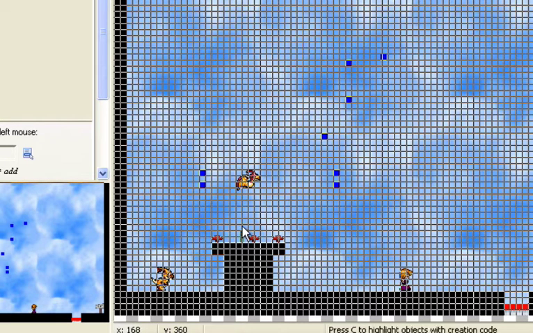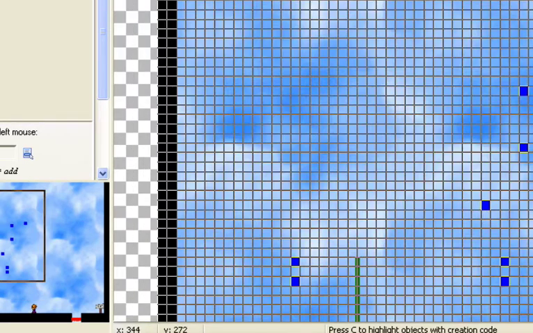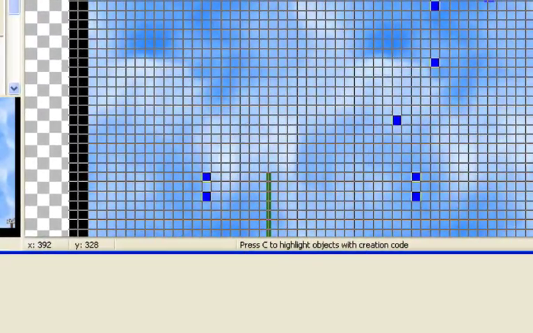Click here, here, here, here. And I'm gonna move this bird a little bit so I can keep my ladder climbing. Let me zoom in a little bit here so you can see what's happening.